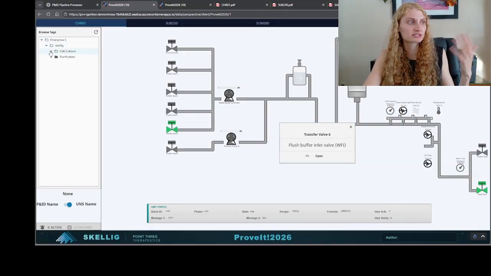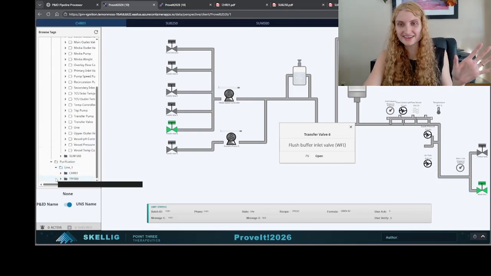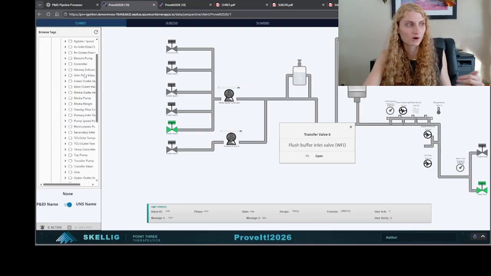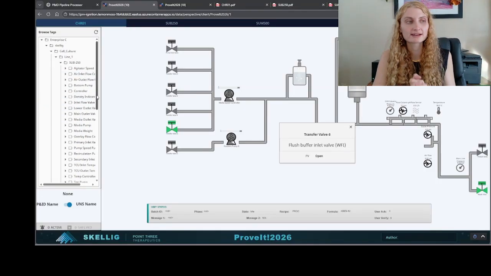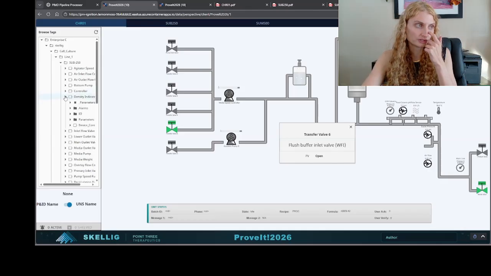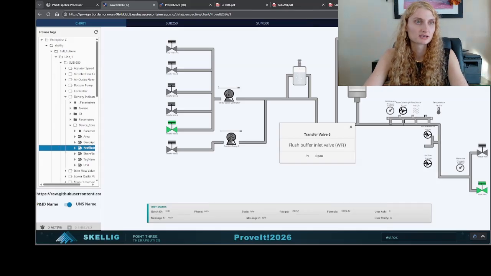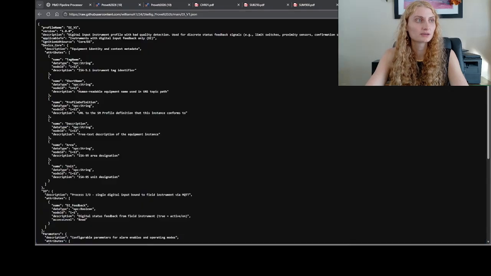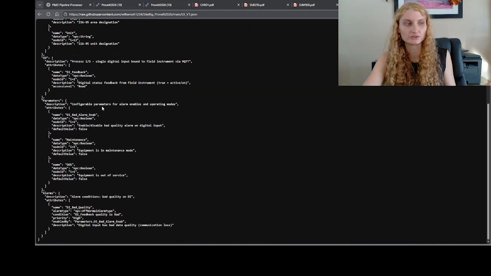I can show you too that if we expand this out, it also made, of course, all the UDT instances for everything. Oh, and the other thing I wanted to show was we did meet our SMProfile requirement. For ProveIt, they said we could use an existing SM profile, or we could make our own data structure and host it external to the broker. So inside every single UDT, if we come into device core, we have a tag here called profile description. If I double click this, and anybody can do this, if you go to that URL, it brings you to a public Git repo, and it's basically the JSON structure of our UDT.